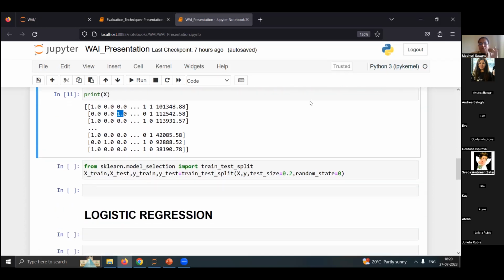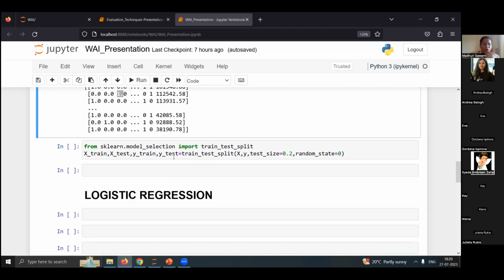And now here comes the interesting part. What we have to do here is a very important thing: train test split. Again, understand that train_test_split is from model selection in sklearn.